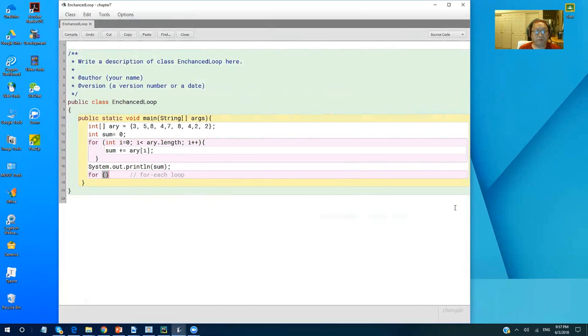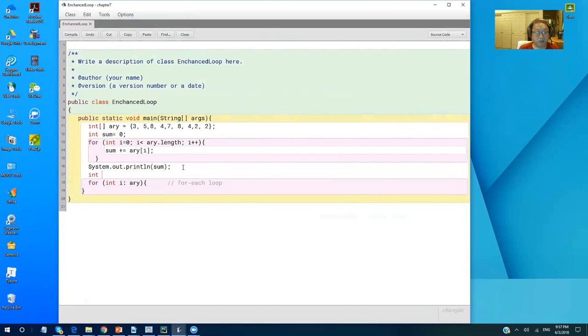So the grammar for each loop is: for each integer I from the array ARY, and then here I set integer total equals 0, and then right here I have my total plus equals I. So for each integer, I increase my total with that integer.